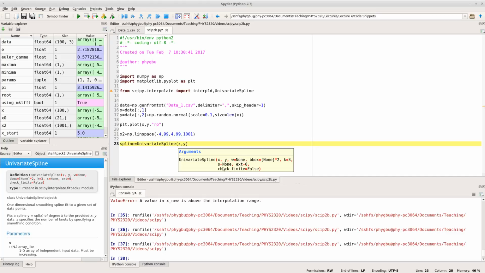The other important, useful parameters are the K and the S. If you've used Origin, you may well have come across using cubic splines. That's if you've got K equal to 3. You can set K equal to any value up to 5, so you can create cubic splines, or go up to 4th or 5th order splines.